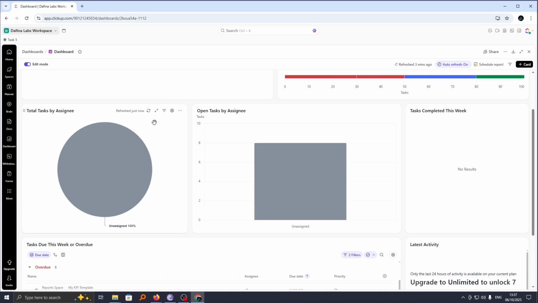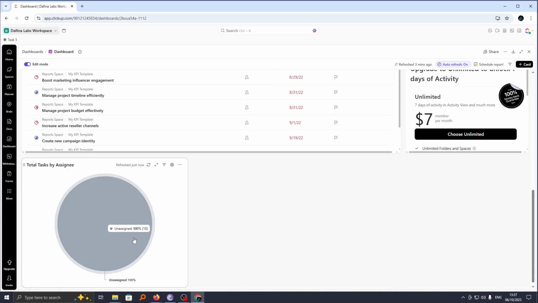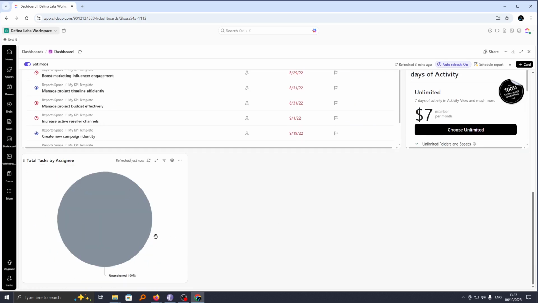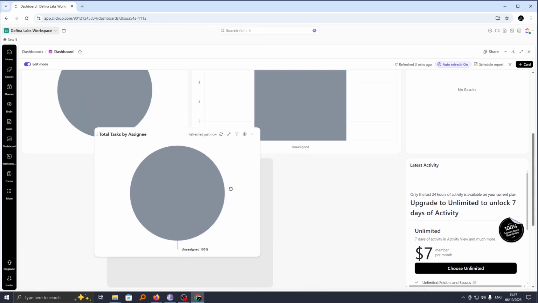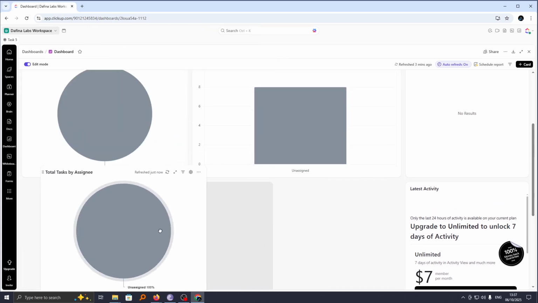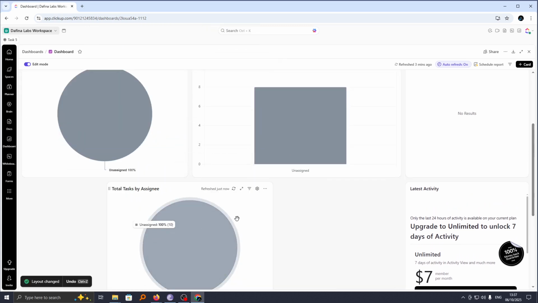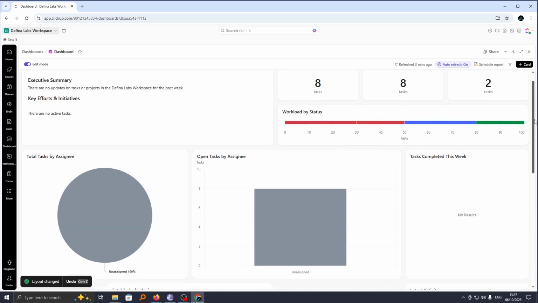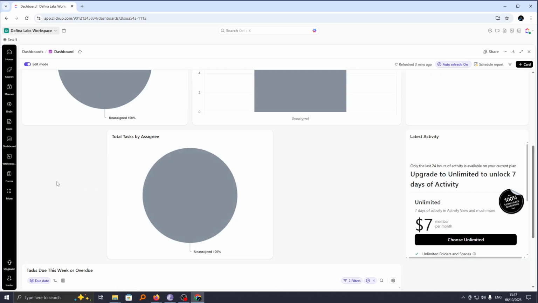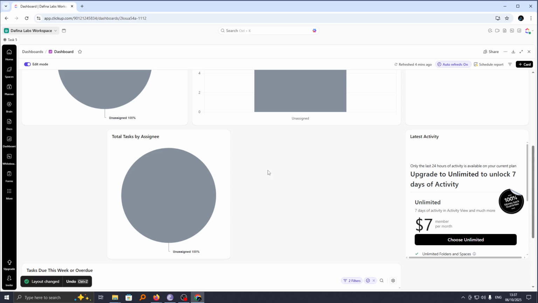So if I click on duplicate, it will go ahead and add another widget just below the last widget or the last card. And here now you can resize it or you can even move it up or down. So if I want to move it between or just next to it here or down below here, it will be moved here. And you can see here the card has been moved or added. You can also go ahead and resize it by just hovering over it and it will be resized.